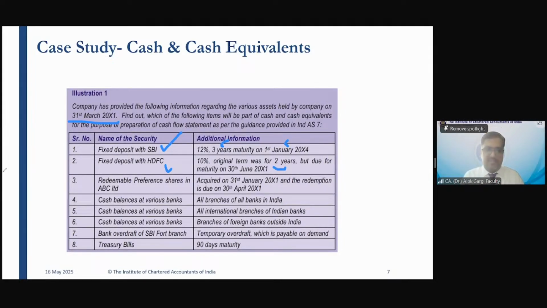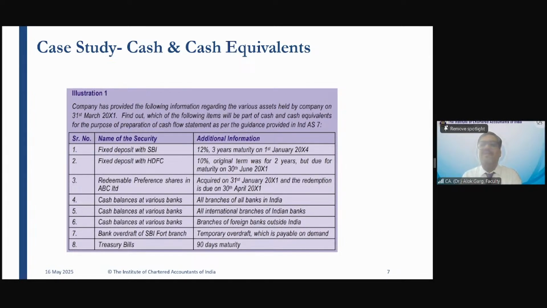But in the definition, there is no such hint about original maturity. So the clarification has been inserted. After the definition, there are also interpretations. So in the clarification, it is given. But can we say that interest is cash and cash equivalent, and principal is not cash and cash equivalent?